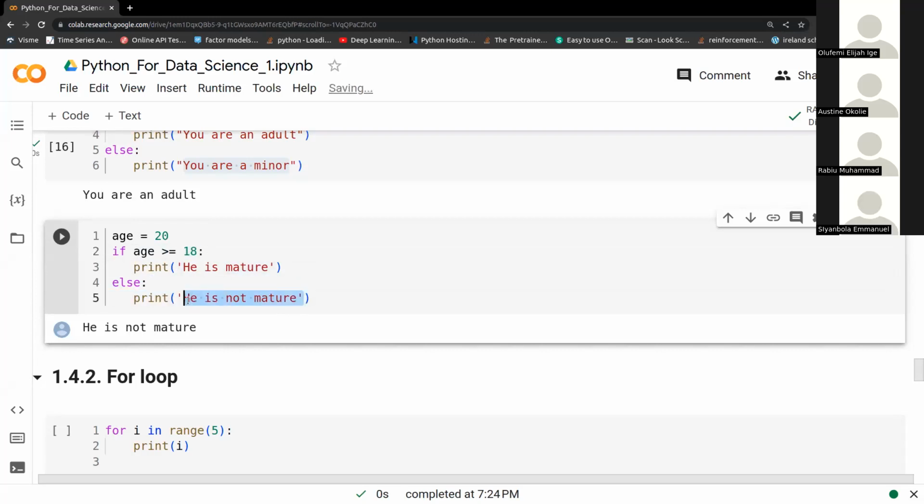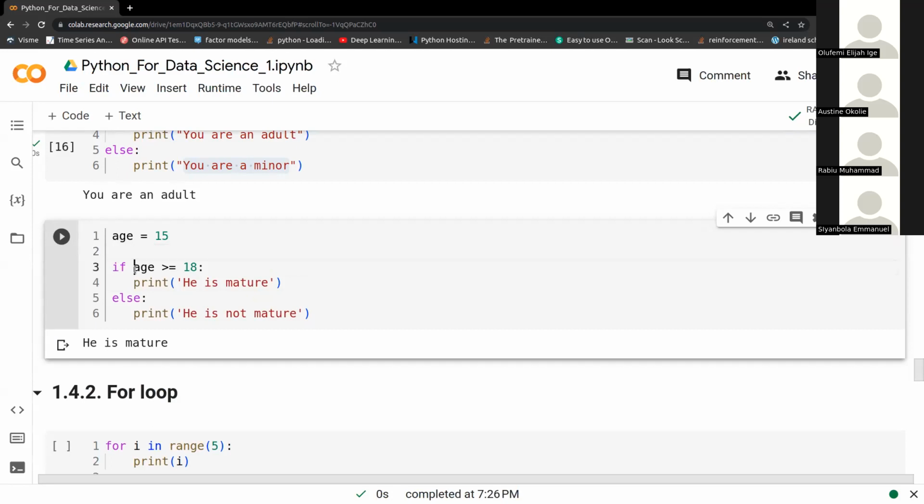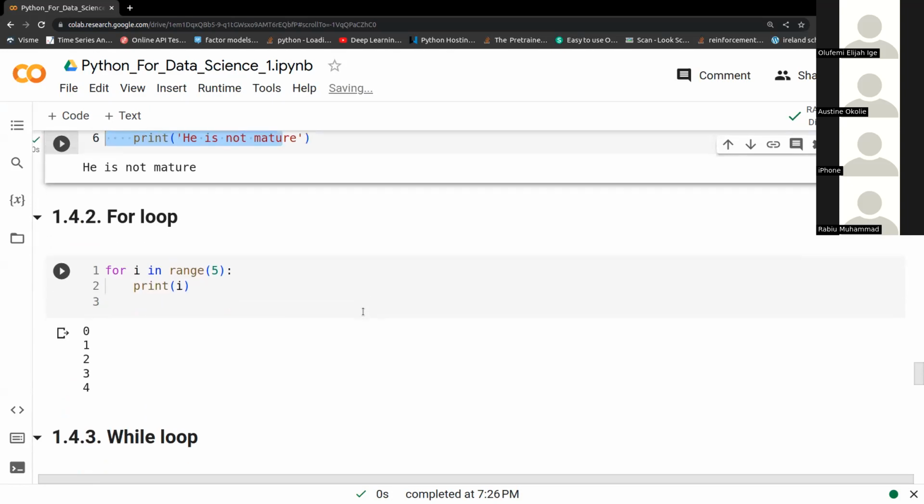So you flip the statement, and you see this will print is mature. But if you put 15 and run this code, Python checks: is age greater than or equal to 18? Obviously this statement will be false because 15 is neither greater nor equal to 18. So this block doesn't execute, it comes to the next else and says, okay, it's not mature. Now that's for the if statement, very straightforward.